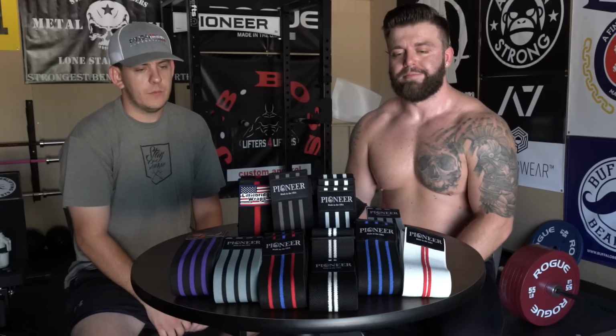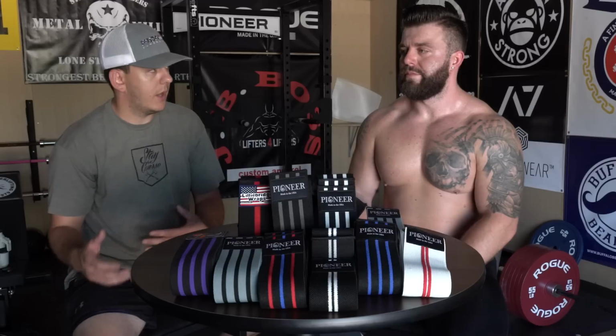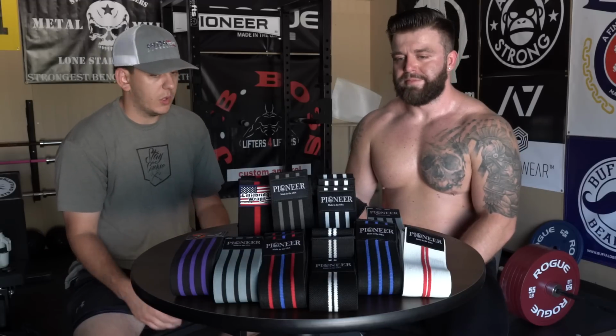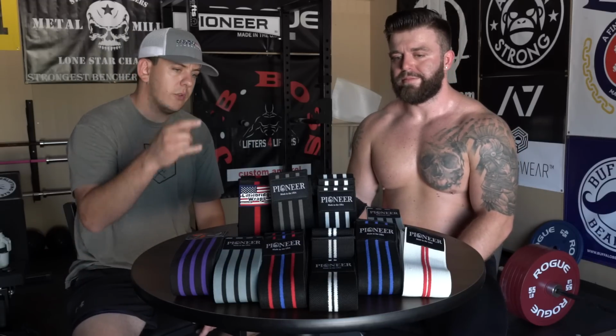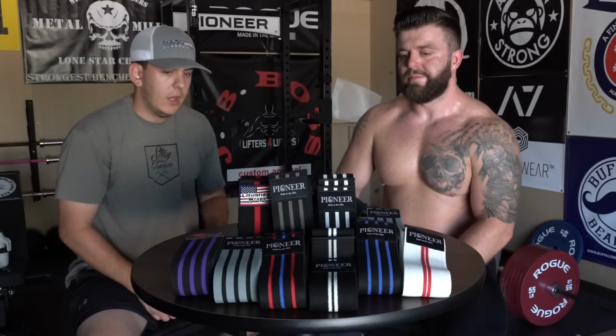So if you're looking at something that actually isn't a cast wrap, you're going to get plenty of rebound. It's going to be much more comfortable and easy to self-wrap. Either the blue line or the enforcers are going to give you that.